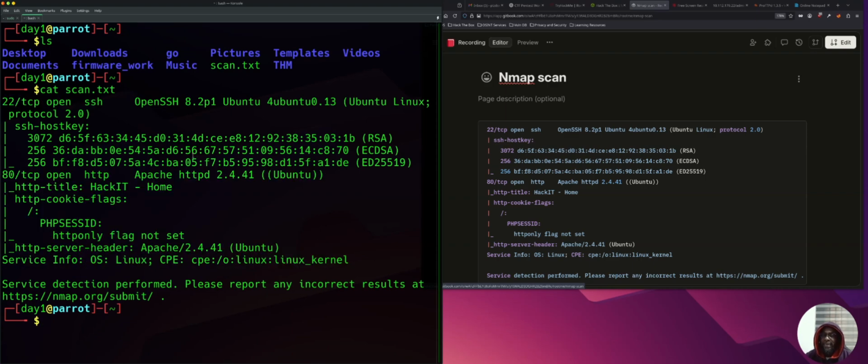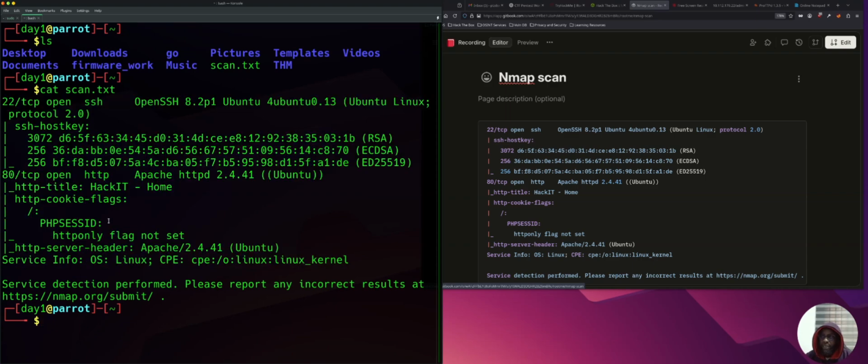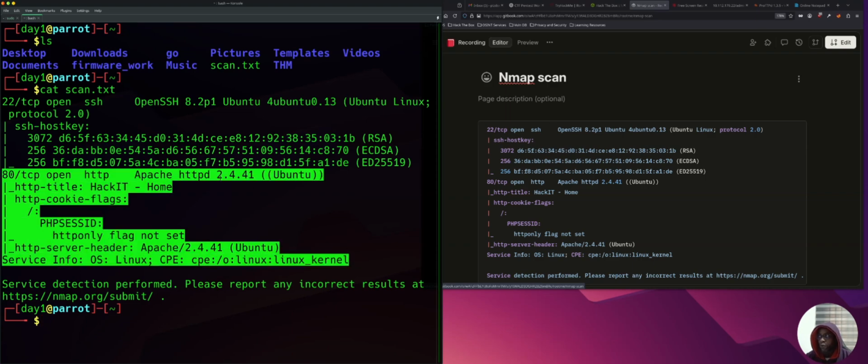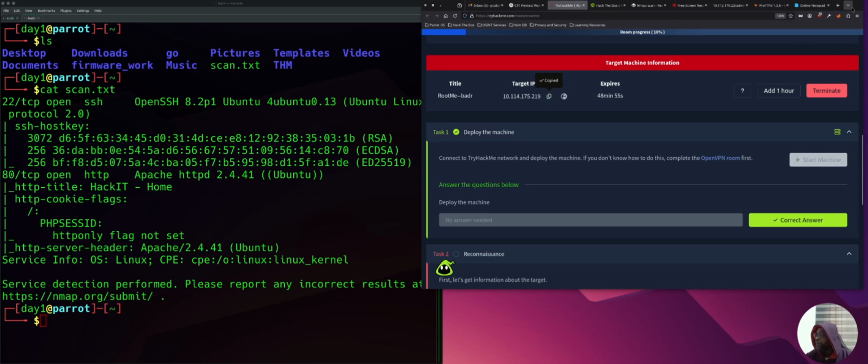Okay, so the next step after scanning is to start enumerating all the ports that are back on my screen. But my hunch tells me there's something in port 80. So what I want to do is go to port 80 and see what is there. So let's go. I'm going to grab the IP address, of course, port 80.